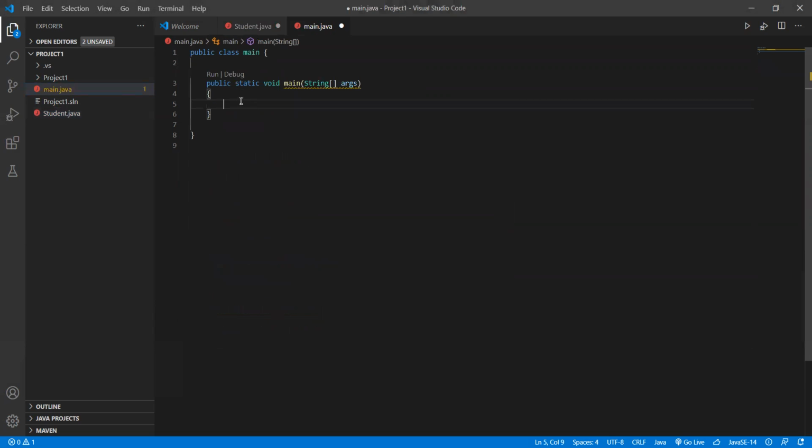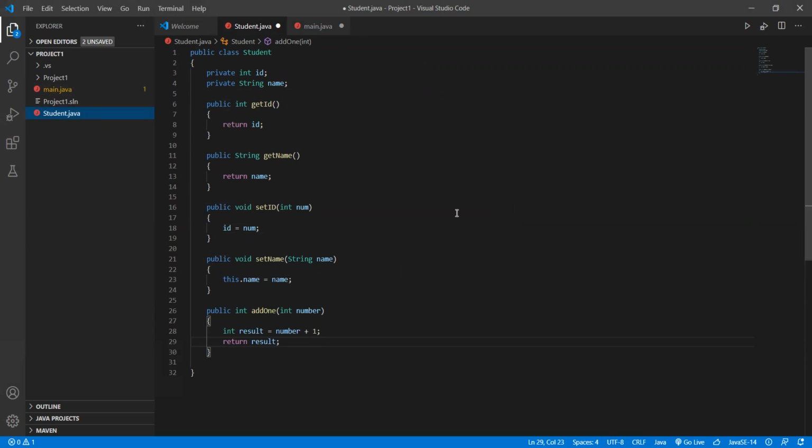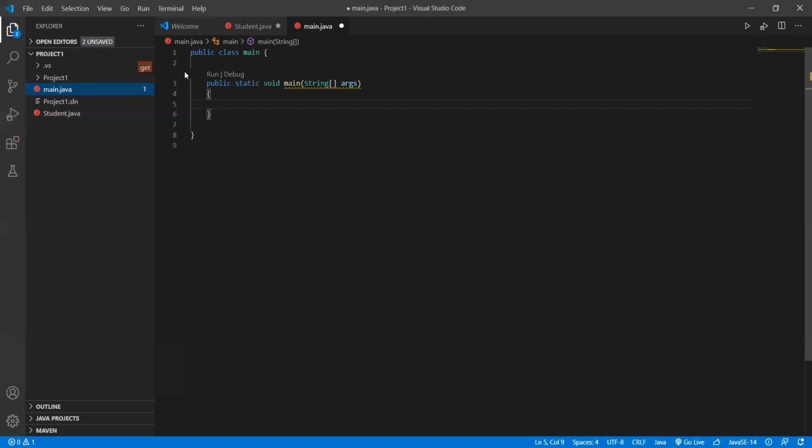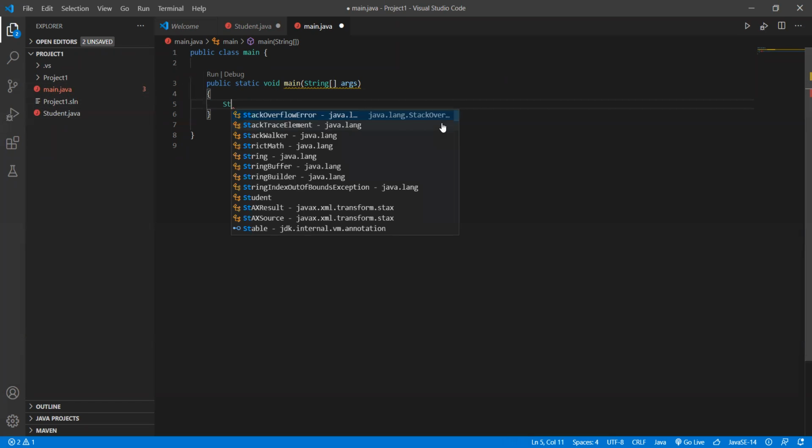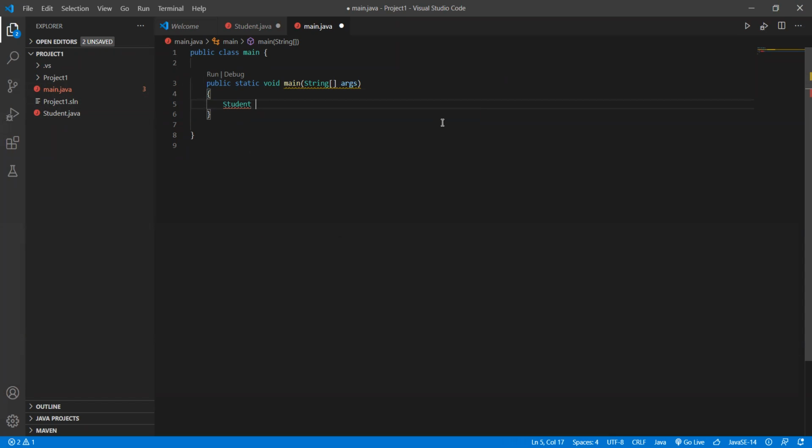So now in my main, to get all these functions, I can't just call something like getName, for two reasons. One, if you call it just like this, it looks inside this file for that function, and there's no getName in this file, so it's not going to know what it is. And also, what student am I getting the name from? We don't know which student. So to get access to this other file, I need to create an object of it. That's basically doing Student and then a name. I'm going to call it student1 equals new Student. This is how you create an object, and I'm going to call the default constructor.